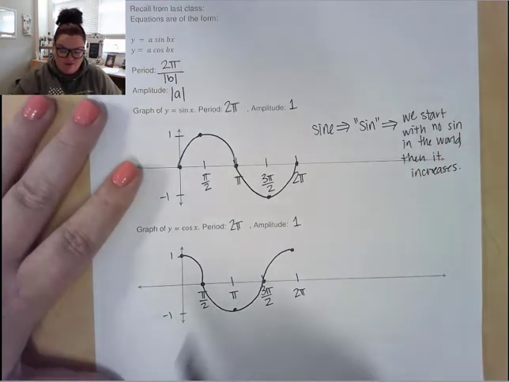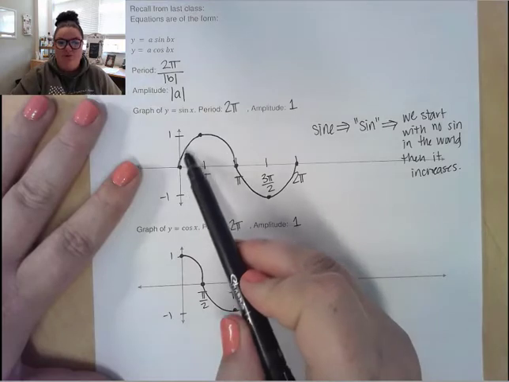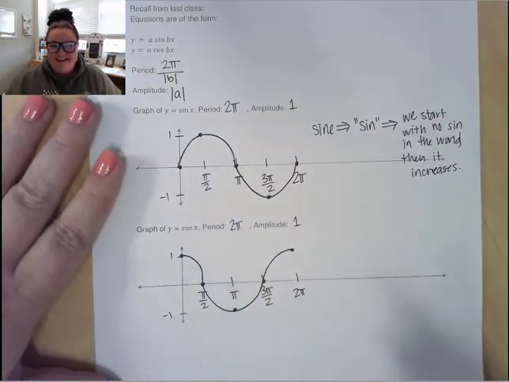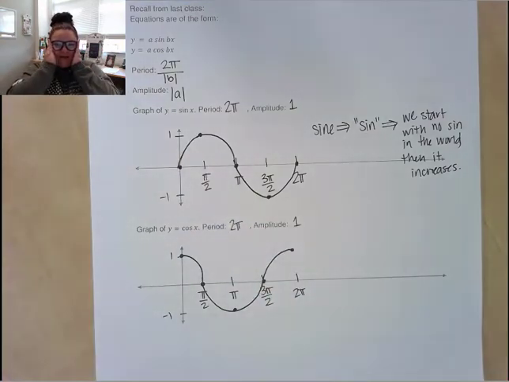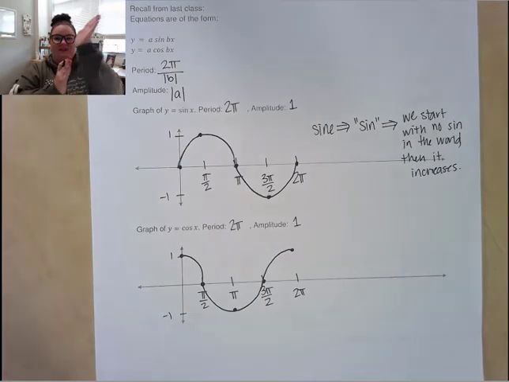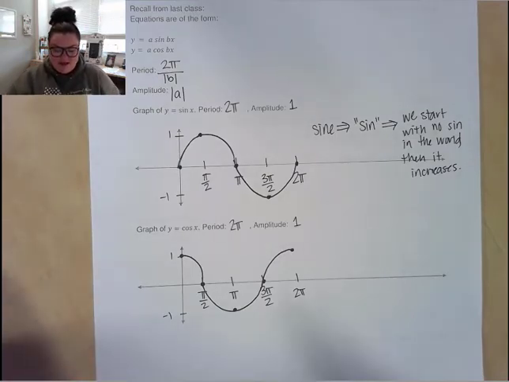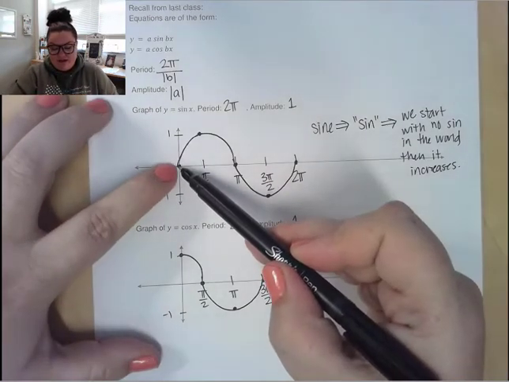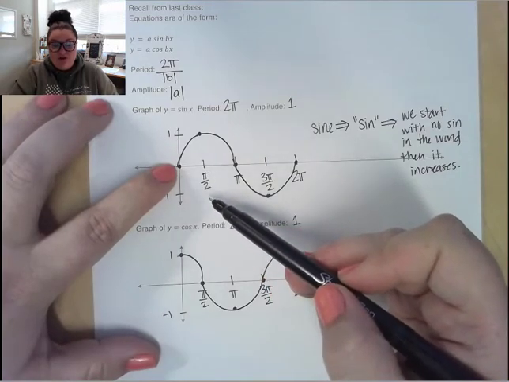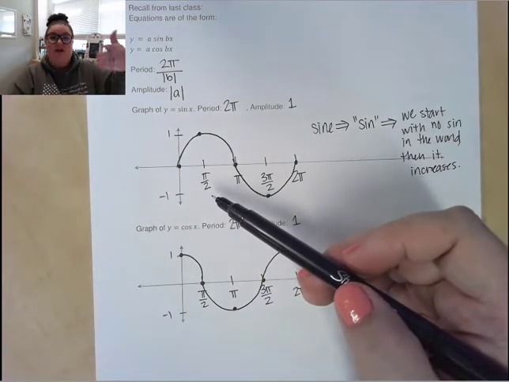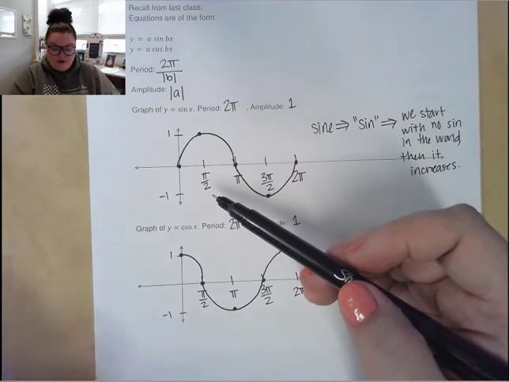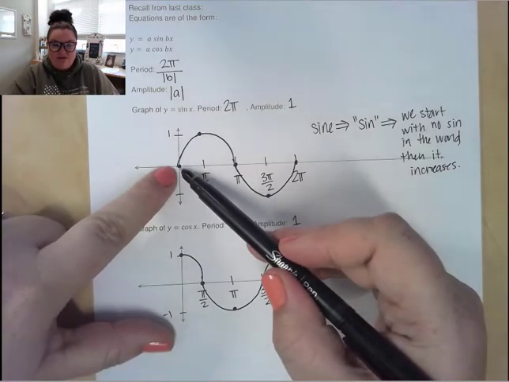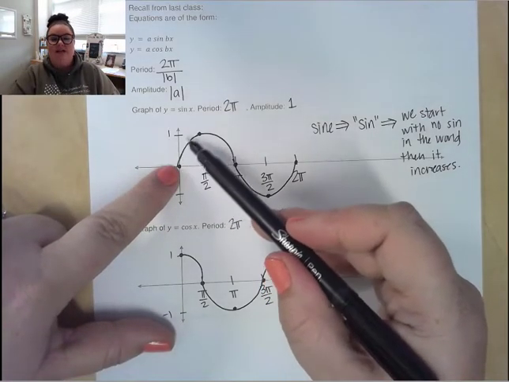Right off the bat, we start with no sin, and then boom, we just start sinning right away, right? So that's how I remember it. Sine starts at 0, and then it starts going up. Now, if it starts at 0 and you see it starts going down, you should be thinking, oh, that's the sine curve, but it's been reflected. So I want you to remember the sine curve starts at 0 and then starts increasing.